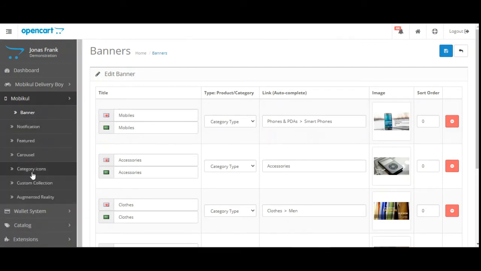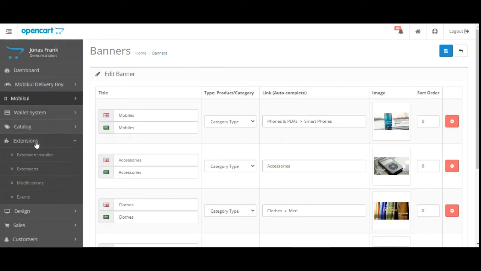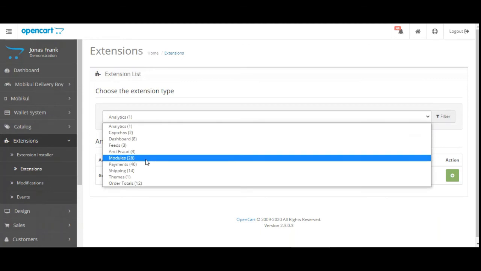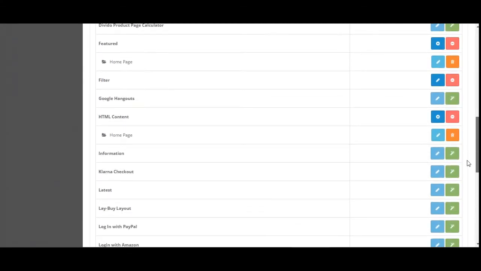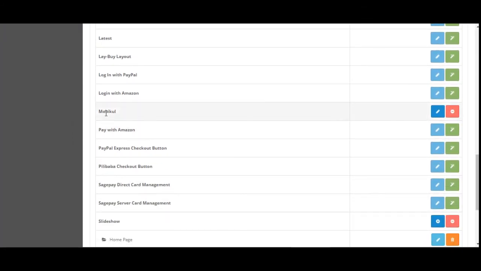Before proceeding further with this section, we'll do the initial configurations. For that, you just need to navigate through extensions, then extensions. After the successful installation, you need to navigate to the module section, and here we'll have the Mobikul app builder.